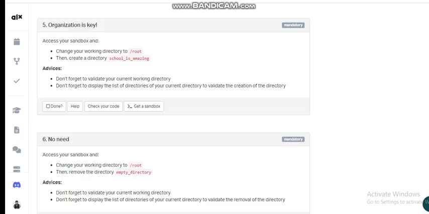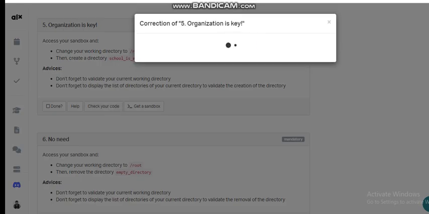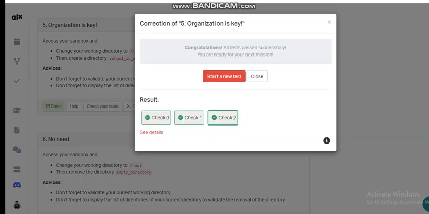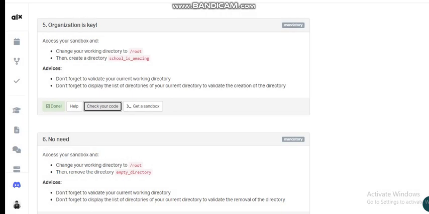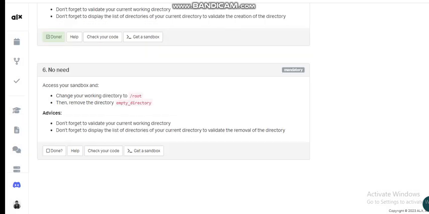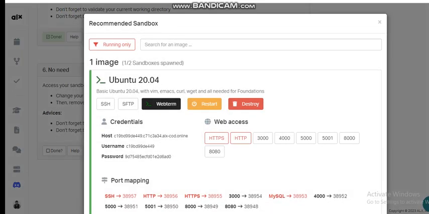Let's check the code. There, our code had no error. We are going to be required to remove the empty directory in our sandbox.